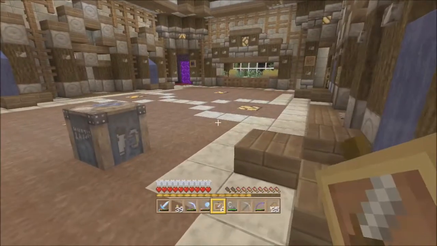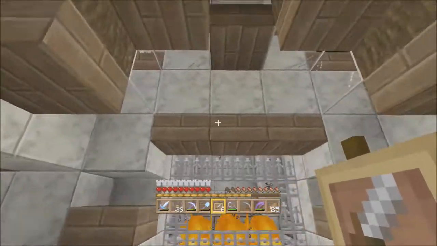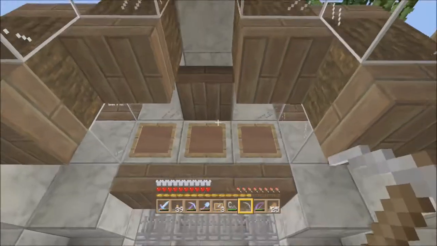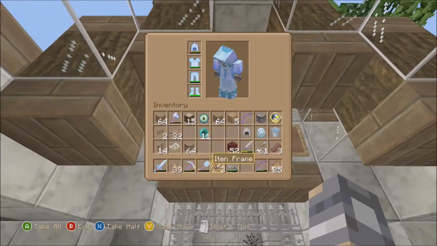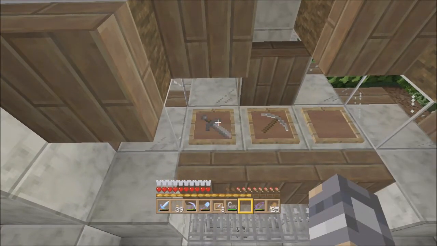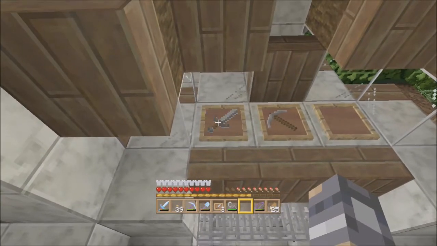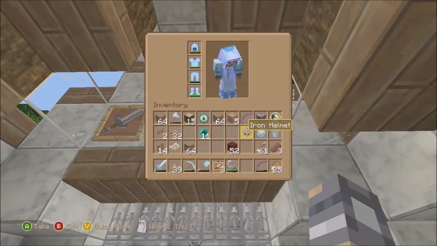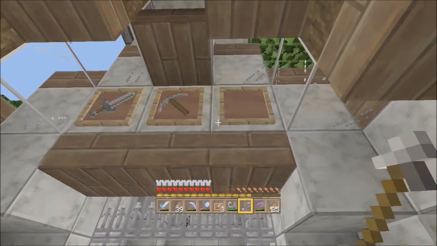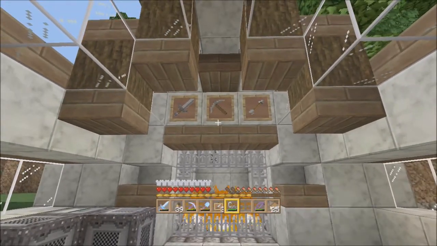All right, let's hang some stuff up in our trophy room here. How about above the fireplace, we place... That is the most important tool in Minecraft. I think that's the most important tool, I would say. Let's see. Let's go like that. And like that. And then... Something like that. Yeah. Okay.